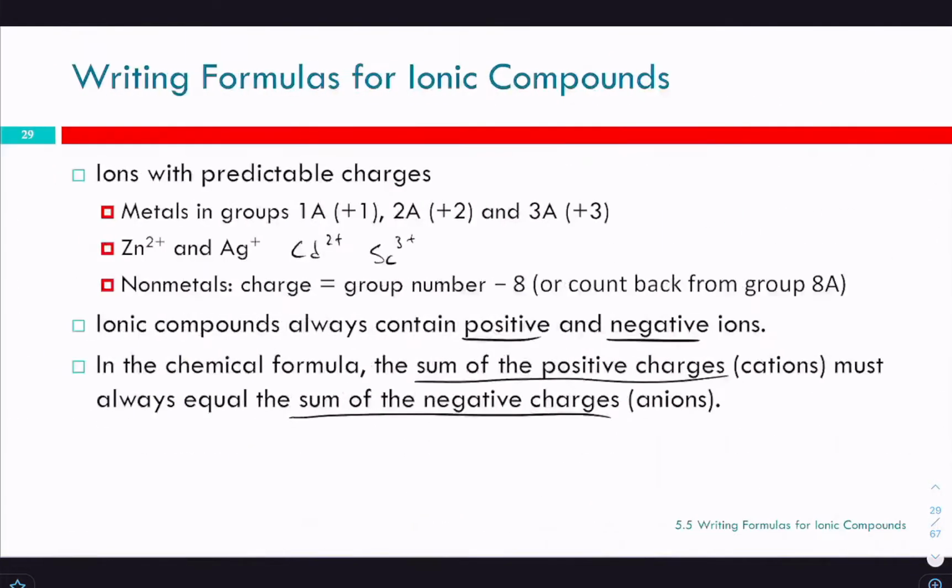Okay. So when we're writing formulas for ionic compounds, again, the primary thing is that you're keeping the positive charges balanced out with the negative charges. So they'll always add up to equal 0. And you identify ionic compounds based on the first element being a metal, or ammonium. That's the one exception. The positive charge of the cation, or the metal, will balance out with the negative charge on the anion, which is going to be a nonmetal.